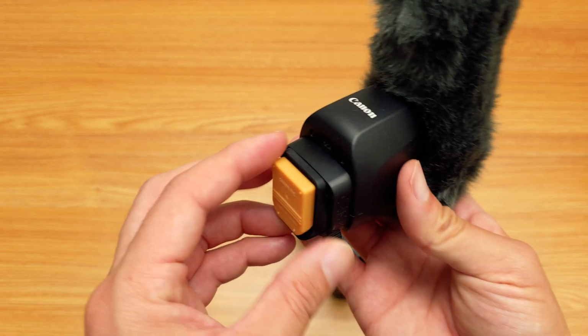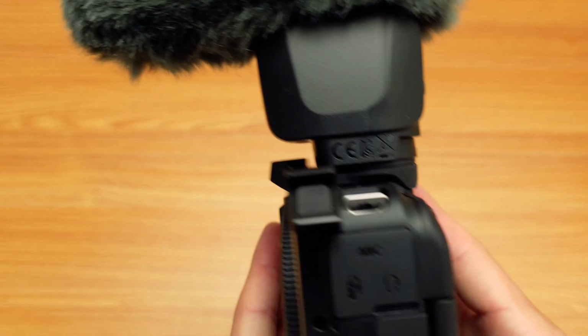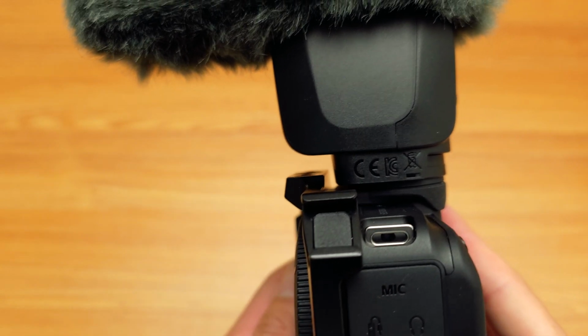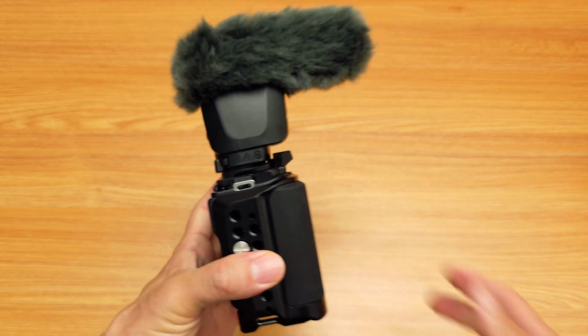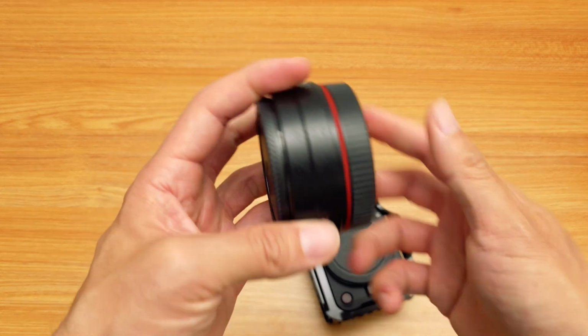I do have the OEM microphone here. Let's see if it fits. If you were wondering if the shotgun mic fits, it does fit. It is a perfect fit there. That's what it looks like with the cage. Yeah, feels good.